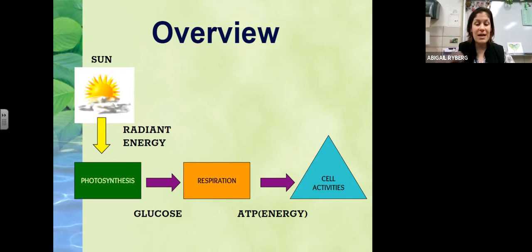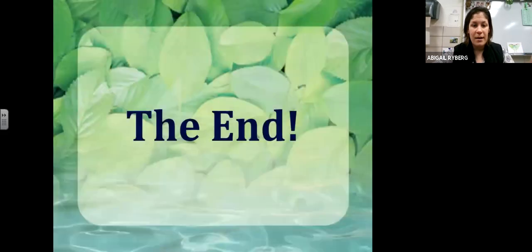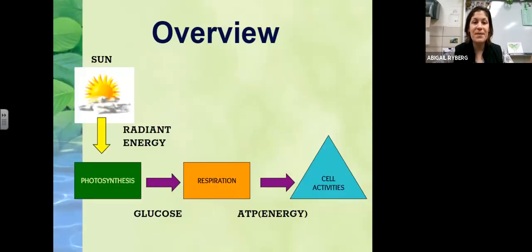So those ATP molecules might be going towards cellular division. It might just be going towards healing your cells. It might be going towards active transport, which we talked about. So there's all types of things that our cells need and depend on energy for. And that's it. Okay, so this should complete your entire cell notes packet. And now for the next couple of days, we're going to take a closer look at photosynthesis and respiration.